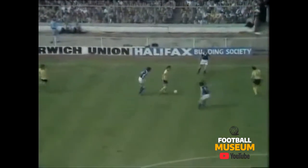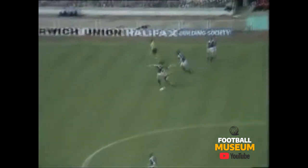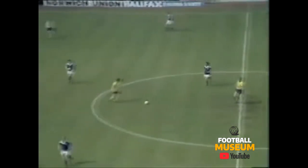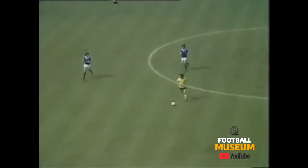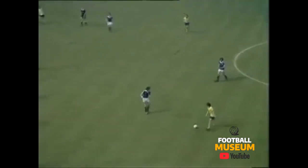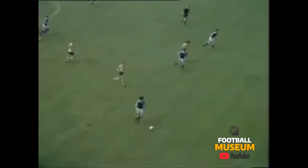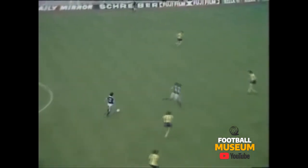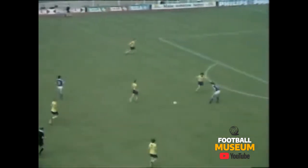Brady again, really beginning to buzz. Look at this for a little bit of skill, but Talbot stuck to him well. Now Willie Young, but Brady was up and looking for it again. Come this time for Talbot. Mariner's right up, it'll be the long ball for him. Knocked back again. Burley, look how the defenders are supporting well. Woods is in a lot of space on the far side.